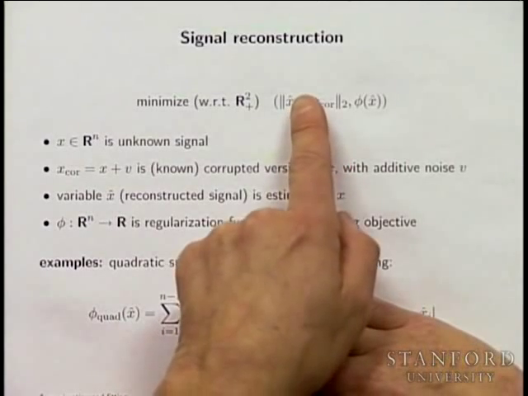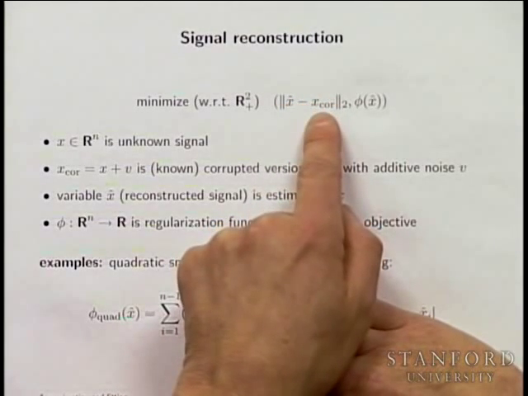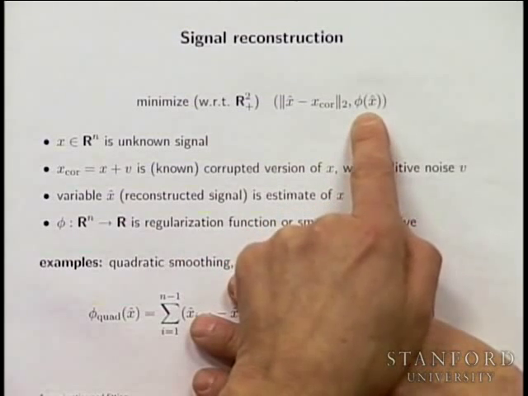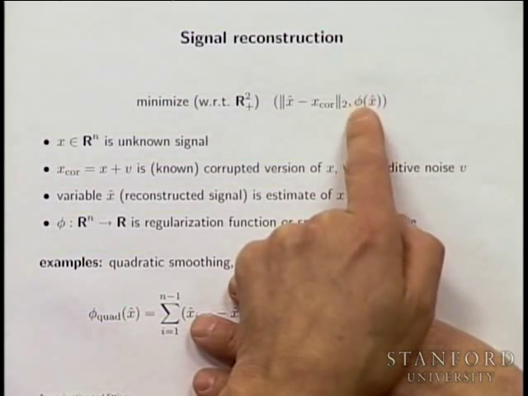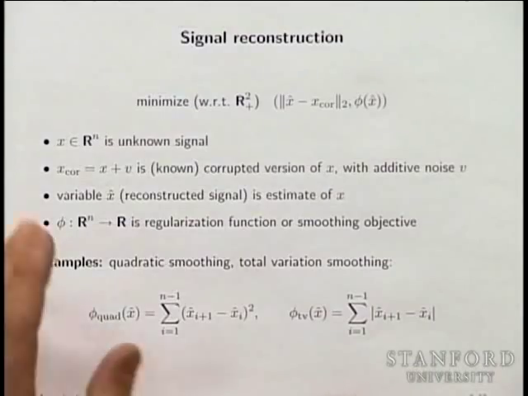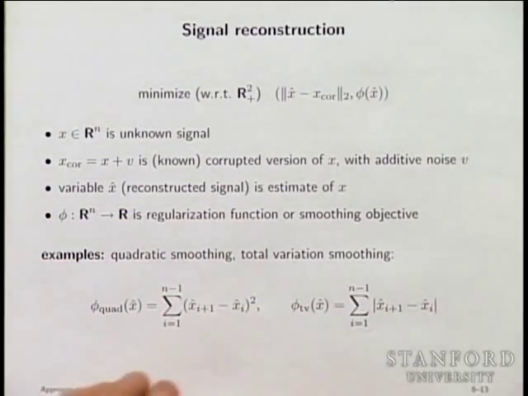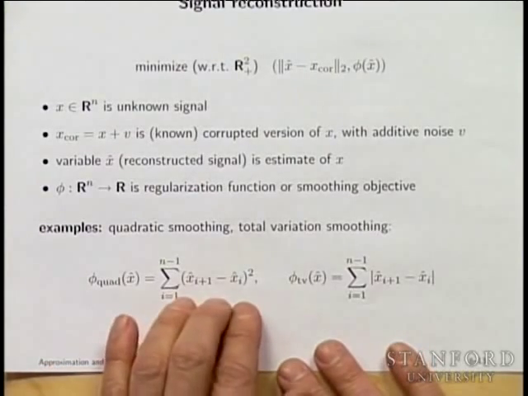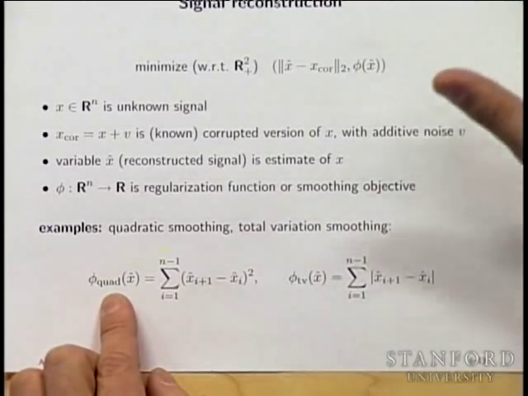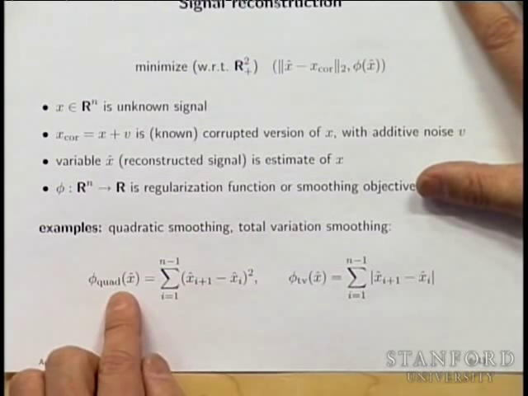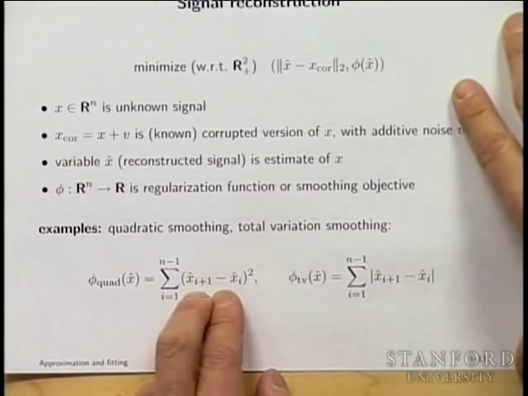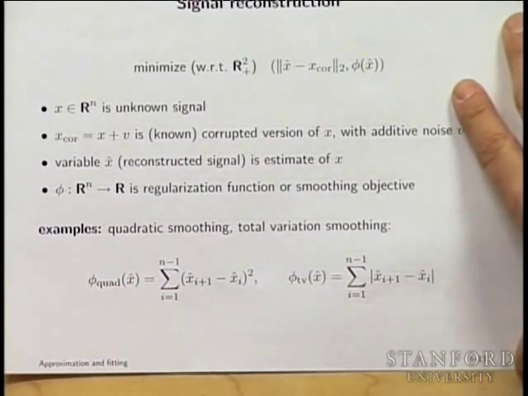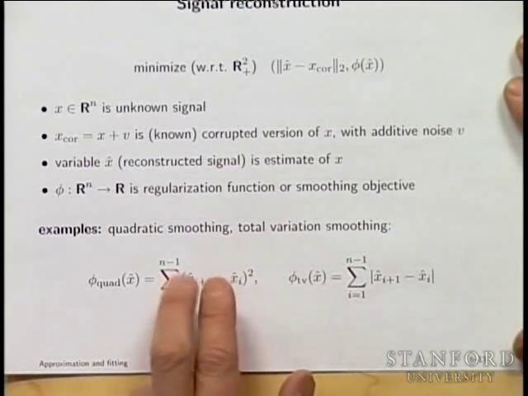Okay, now you're actually going to deviate from what you saw, but here's what you're going to gain: you're going to gain a much smoother signal. So phi here is called a smoothing function or a regularization function. It's got all sorts of names. And examples would be things like this. This is just in one dimension. A quadratic smoothing function would be this. So it would be the L2 norm squared, the sum of the squares of the differences. This just penalizes the sum of the squares of the differences here. This would be completely classical.